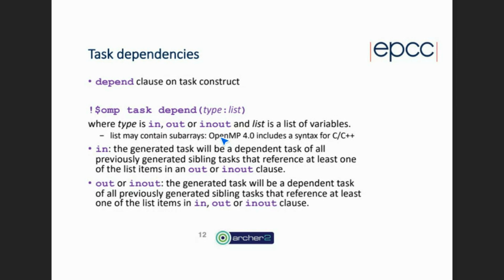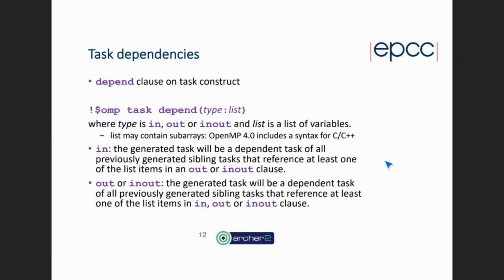The problem with, for example, doing reductions on arrays in C++ is, in general, all the compiler sees is a pointer to the start of the array. It has no idea how big it is. So the subarray syntax gives us as programmers a way of telling the compiler how big the array is, and therefore how big the private copies for the reduction should be. So that syntax has other uses as well.